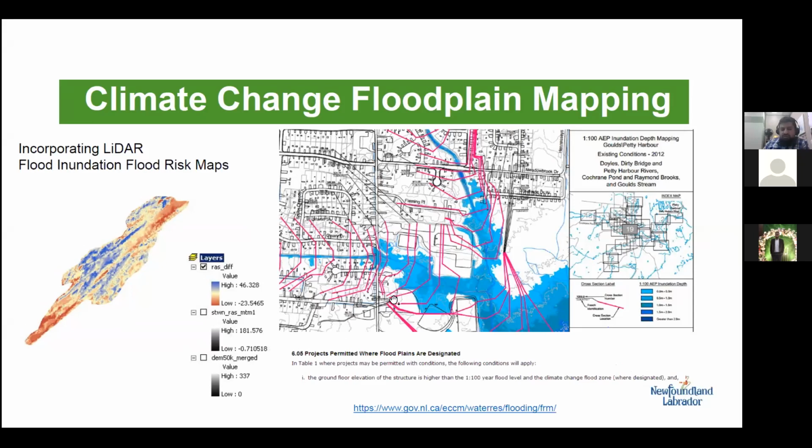And this is also a standard product because our emergency responders wanted to know, when they're responding to a flooding incident, how deep the water is going to be in certain places, right? Because based on that, they had to decide, can we put firemen in there or not? Can we drive a truck into that or can we not do so? So this is now another standard product that's part of floodplain mapping.